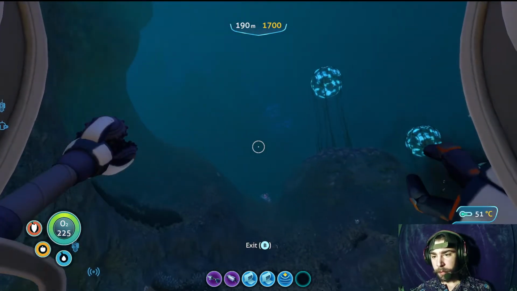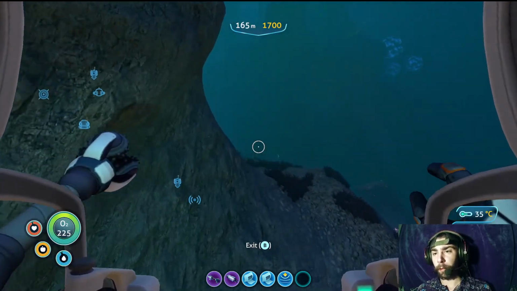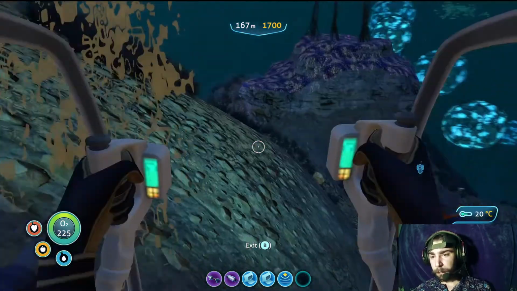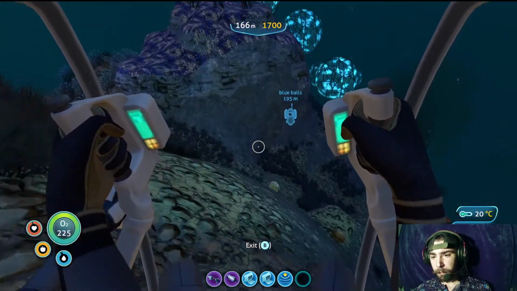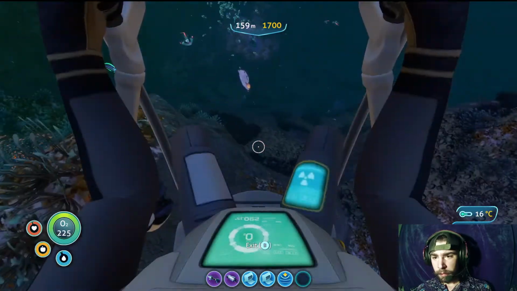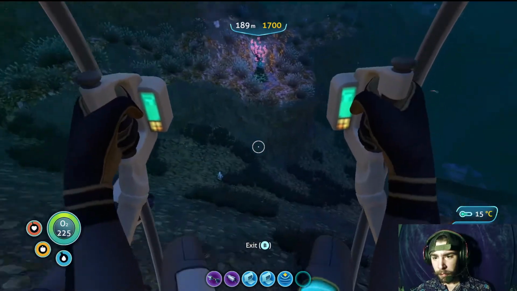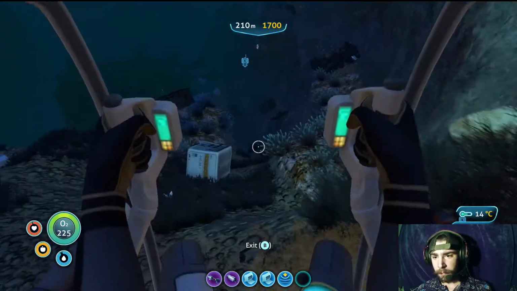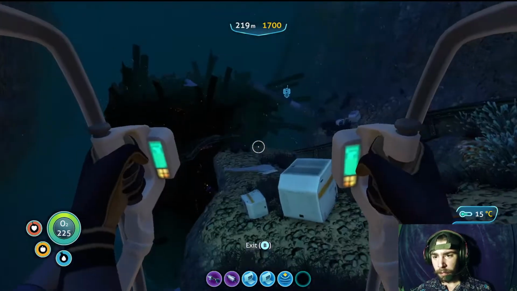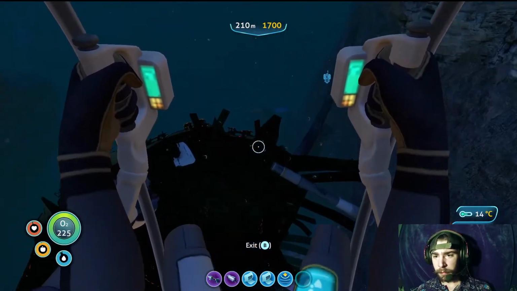I know this looks like we're kind of going backwards. We kind of are, but I'm trying to go over and around. And the reason being is, I hope I'm doing this right, there is supposed to be those actual bulb things, but they're supposed to be on the ground over here. Maybe I am going the wrong direction. But I don't think I am.